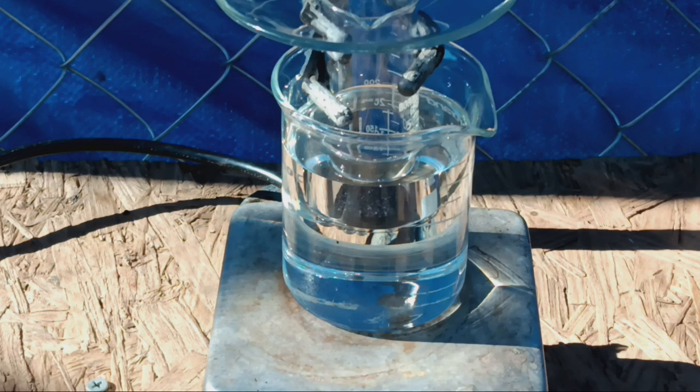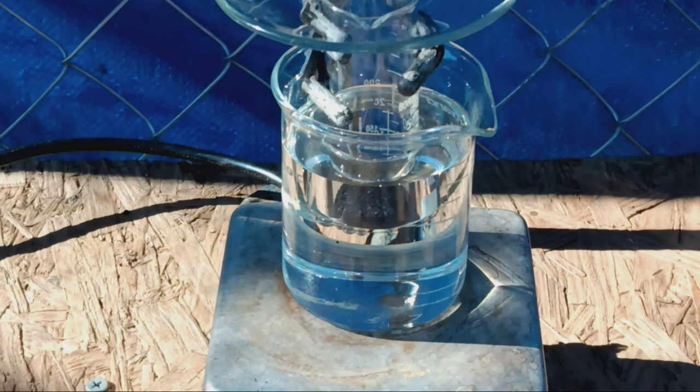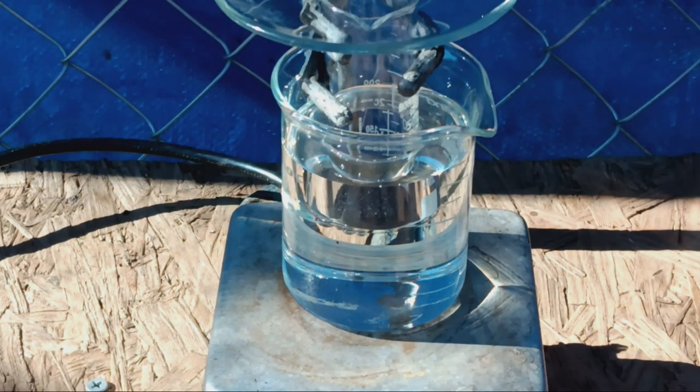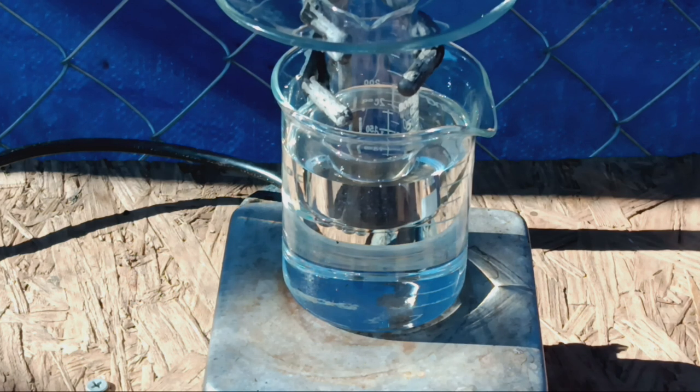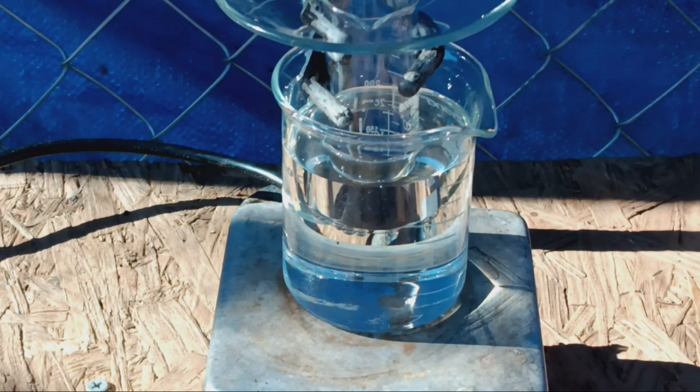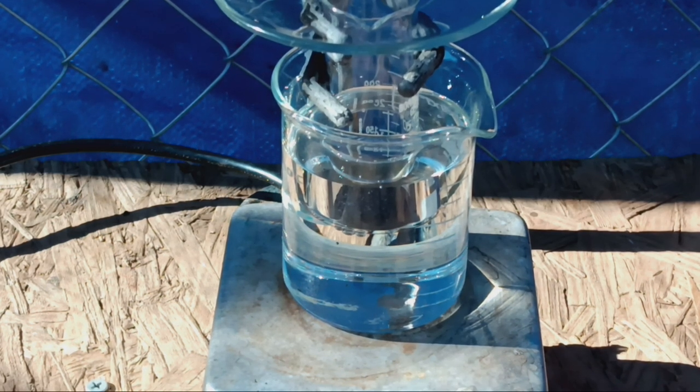In this video I am finally going to do the prep of selenium tetrabromide, which after fooling around with this I have come to discover is actually a hell of a lot easier than I was making it out to be. Although in my defense, all of the textbooks say you're supposed to do this in a quartz tube with a flowing atmosphere of hot bromine to sublime it, but as usual there is an easier way, provided you're willing to settle for something that might not be a hundred percent pure.